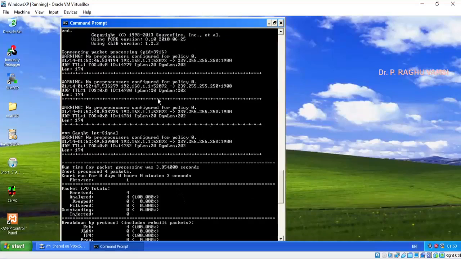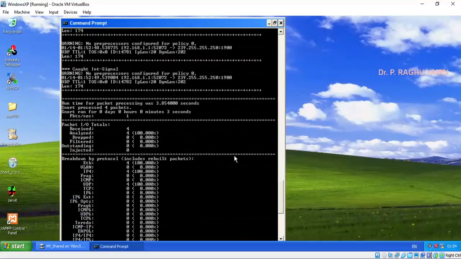So what is this Ethernet connectivity? Actually, this XP operating system is having an IP address, and obviously there will be a subnet, and also a network ID for this. So this IP address is asking the network ID what are the other systems available, and it is general communication at the data link layer, which is happening between the network ID and other subnet addresses. So those packets were captured. We cannot say they are packets; those will be frames. We can say those are things which were captured and shown on the screen.